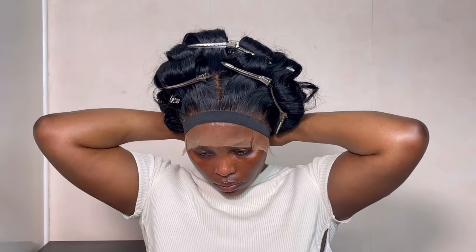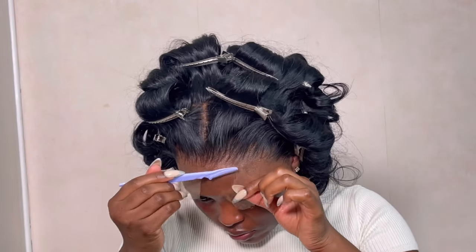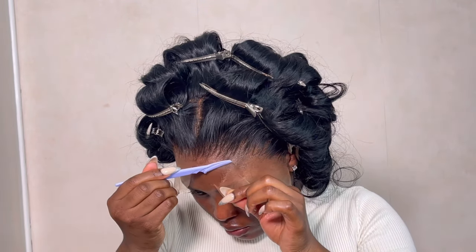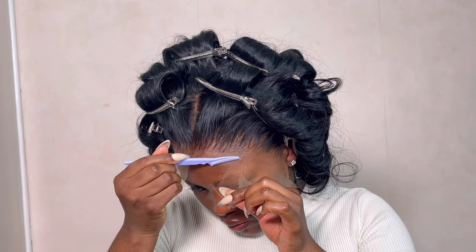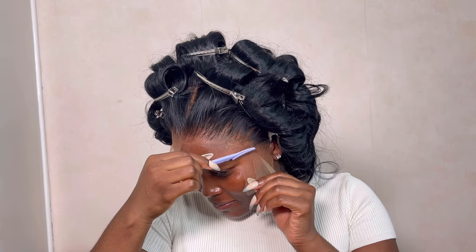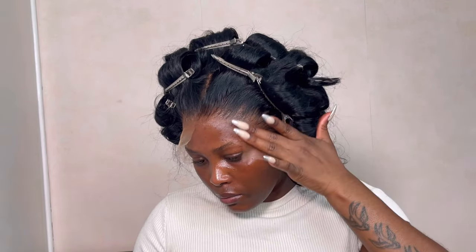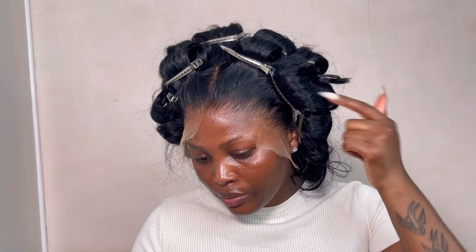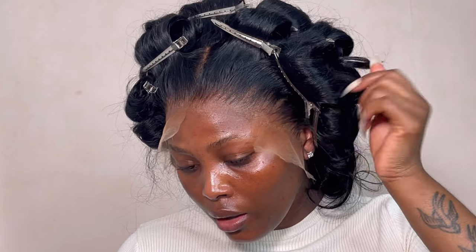And this part is always crucial. I always go in with my elastic band. You can buy this at a hair shop or wherever. It always helps to melt that lace. And now I'm just going in with my eyebrow razor to just cut off this lace. And as you can see, this lace is absolutely amazing. Can you see that? It looks like it's literally melting. Like, I was shook. What lace?